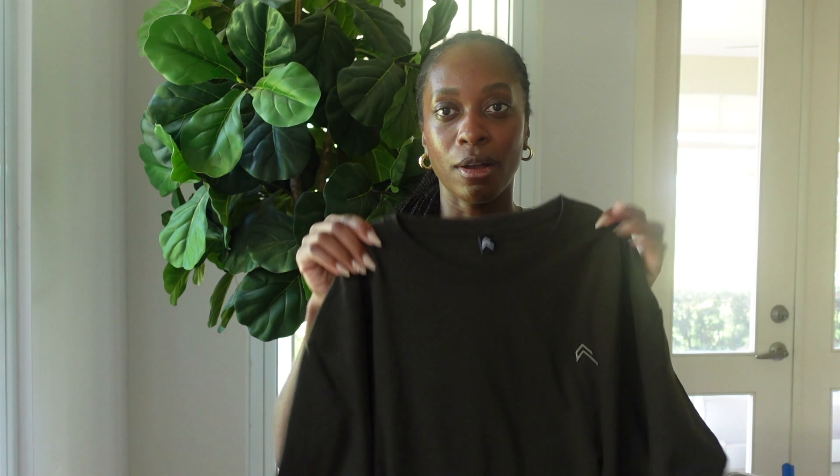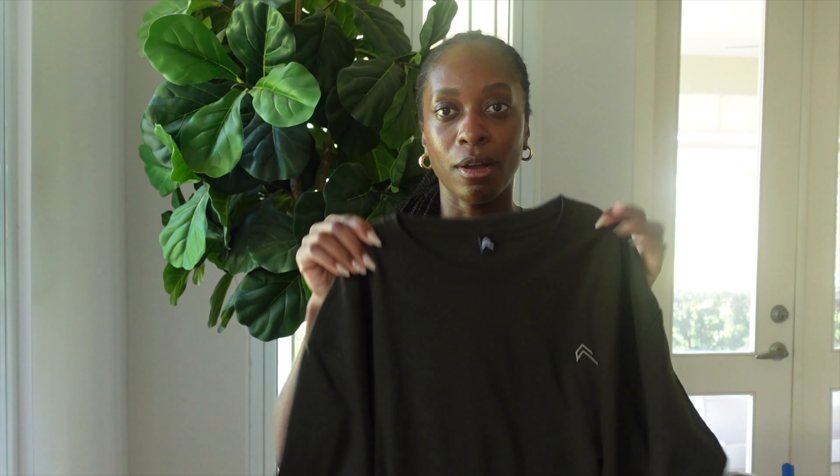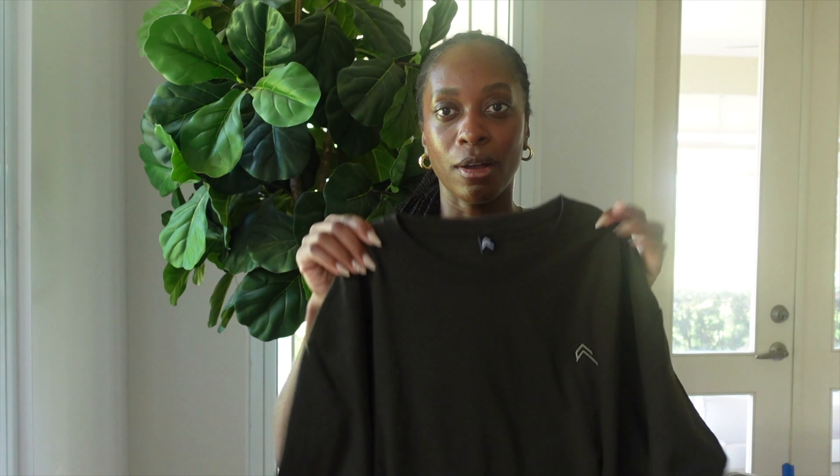I feel like I actually grab the crew neck more than the V-neck. If I had to pick between the two I'd go with this one — it's just perfect for things like the airport, which is where I wear these the most since I travel a lot. It's that cute matchy-matchy look. I personally prefer to match the lounge pieces with each other or go with similar colors. These are the long-length joggers on me — they come to just above my ankles.